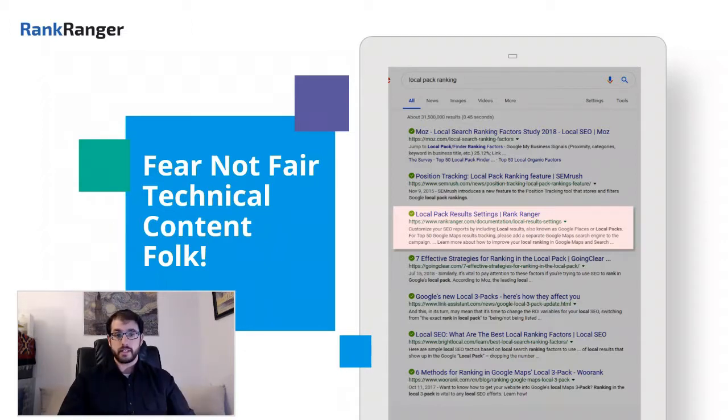So I have written a lot of content about local packs, articles, blogs, studies, whatever it is, okay? When I type in local pack ranking, none of my content shows up. In fact, what does show up, number 3 on the results page, is Rank Ranger's documentation. And it competes with some heavy hitters in the industry, and with big studies about local packs or local SEO, local ranking. That's documentation right there in the 3rd spot. So documentation is a search opportunity that you shouldn't be afraid of. In fact, you should embrace it because it's great for you. Like I said, 45% boost in traffic.